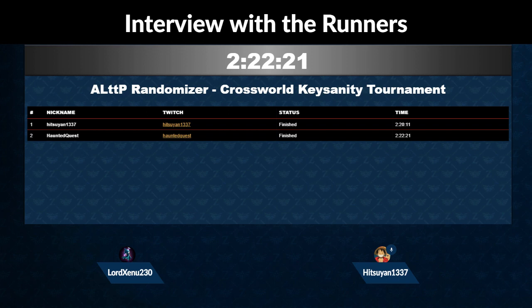And yeah. My opponent had 2 keys, I guess, if he gets the Fire Rod early. Because I had only 1 key to get in the back, but it doesn't open the door there. Yeah, it was a weird seed. There was a lot of things that were early accessible, and getting them in different spots really led to some interesting logic.